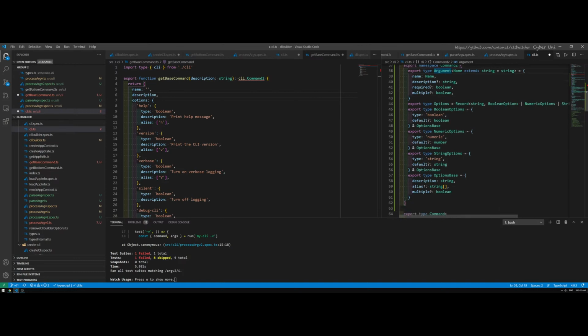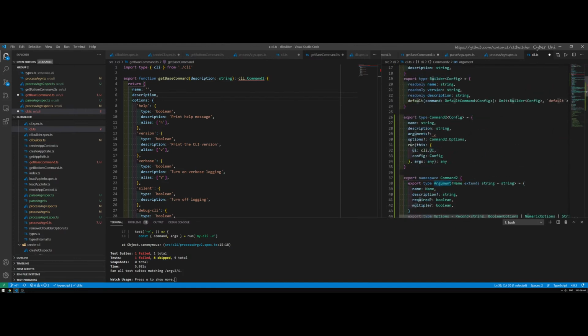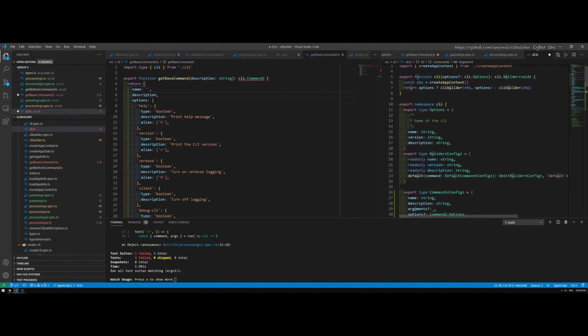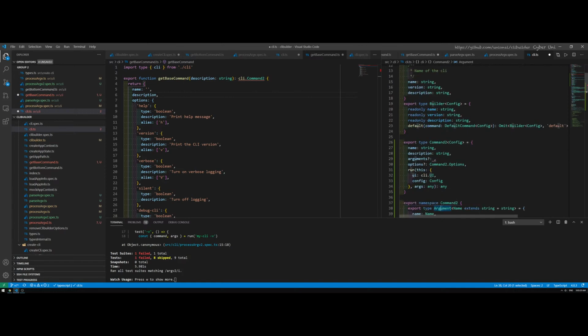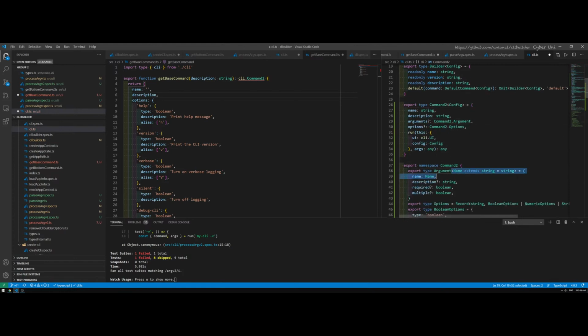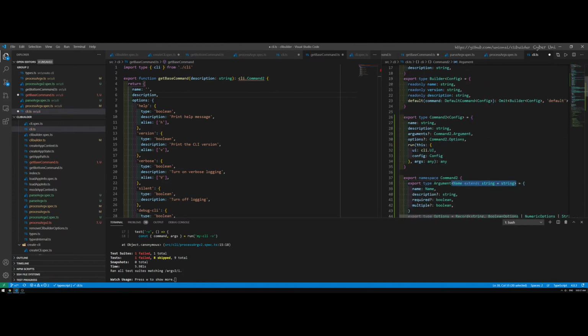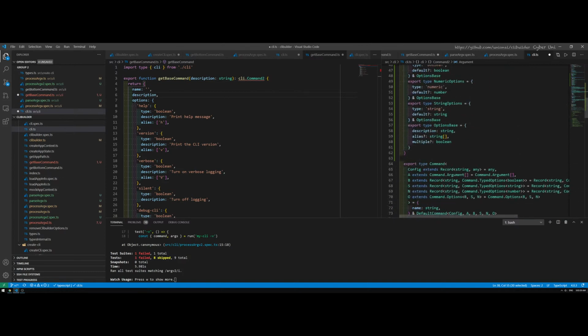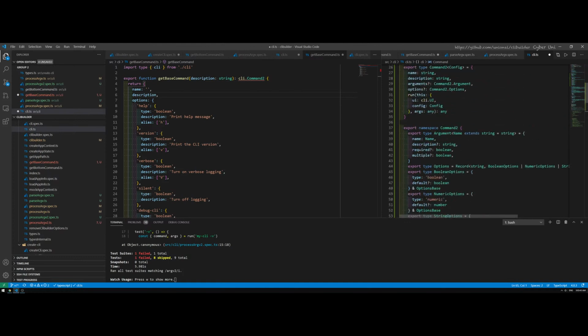Let's just keep it like that. Okay, so we have this argument, and then in the command over here, we just say command2.argument. The good thing is we already default this to string, and these I can just also copy this over.